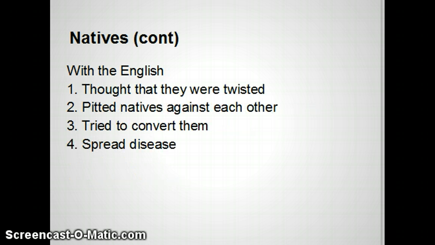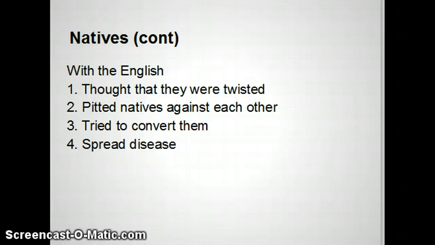The English also didn't get along well with the natives. Unlike the French, they viewed the natives as twisted and evil beings, and often pitted two tribes against one another to weaken them, and then eliminate the remaining tribe to take their land. In some cases, they would just attack the Indians to get land, or lash out in their anger, like they did in Bacon's Rebellion. They did do some trading with the natives, but not as much as the French, and this resulted in the spread of disease.